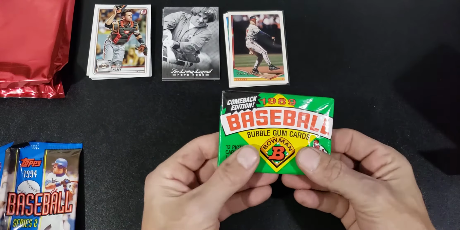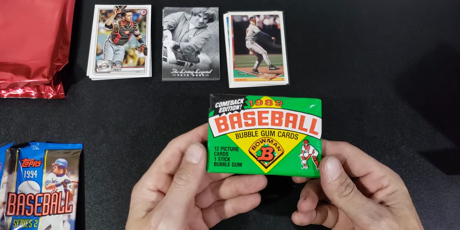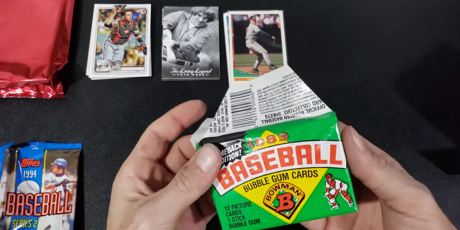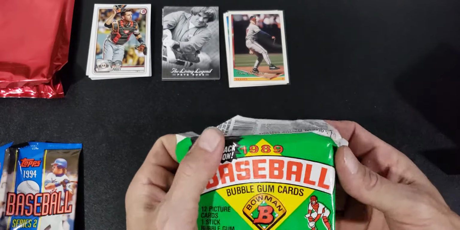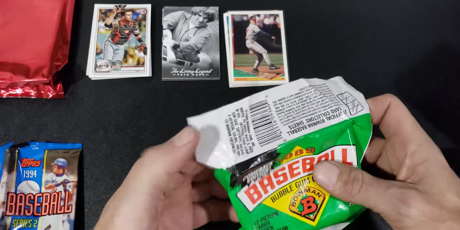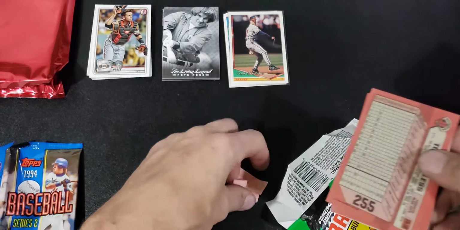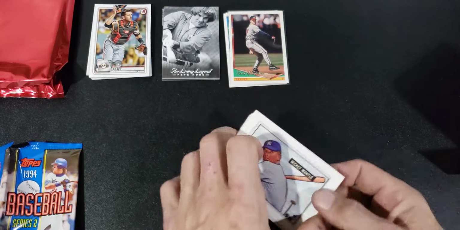So here's our last classic. It is the '89 set. '89 Donruss, oh, Bowman, sorry. These are the bigger cards. Yuck. So '89. Look at that.